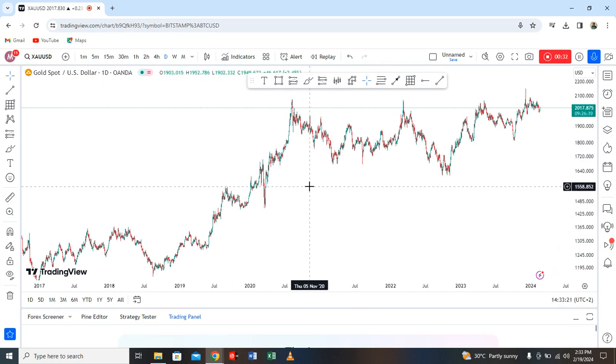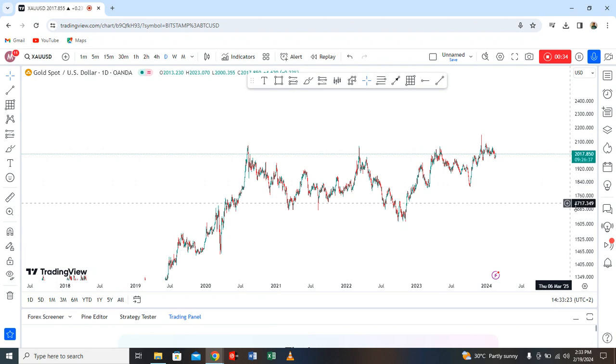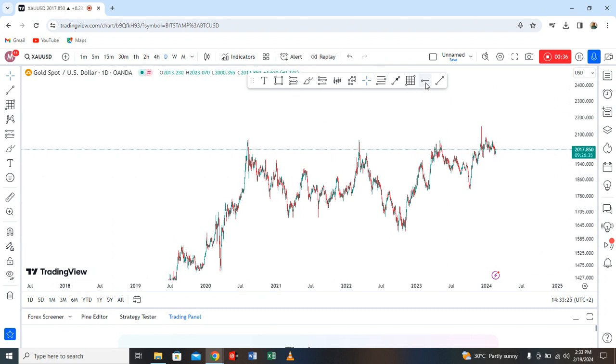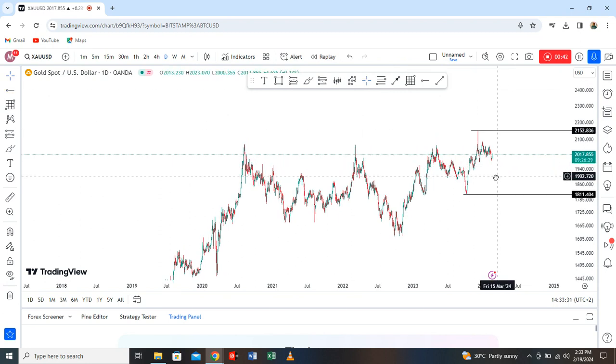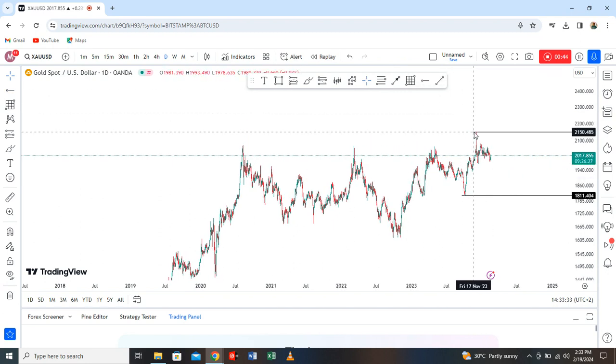So how I normally analyze this one, guys, is to mark this important high and mark this one again. Remember, we haven't started analyzing, we're just marking our important levels, guys: our highest high and our lowest low on my daily time frame. Then I'm going to repeat the same thing on my 4-hour time frame.